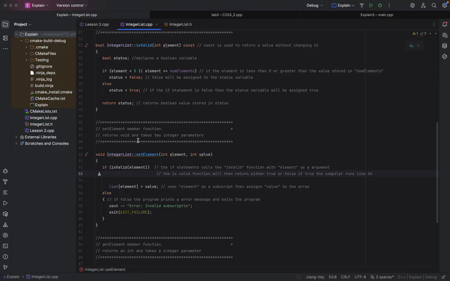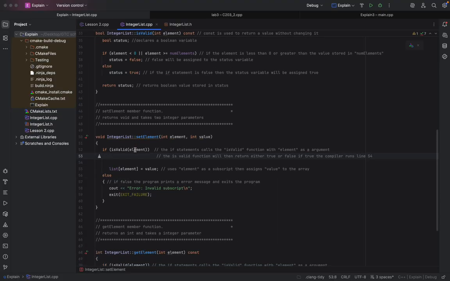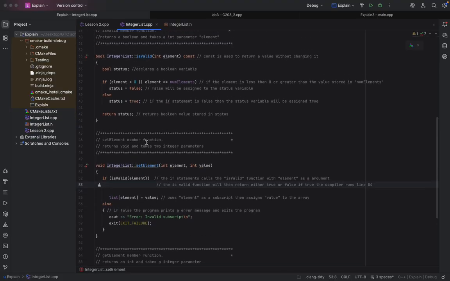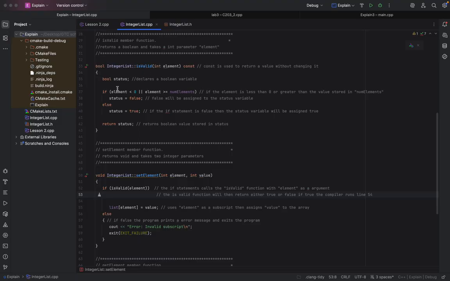Say element is 6. It goes ahead and puts element 6 right here, and if 6 is less than 0, which it's not, or if 6 is greater than or equal to num of elements, then the status will be set to false, else the status will be set to true.